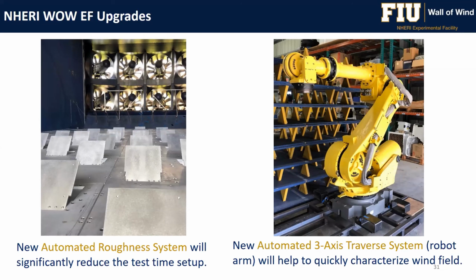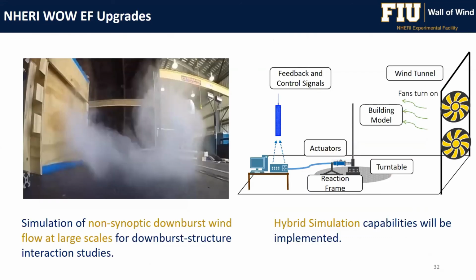when we have to collect data at certain points in the test section, for example, a pedestrian comfort type of study, where we have the wind speed probe and we move it to different locations. I'm going to pass it again to Dr. Elawadi. I don't know if we have a lot of time to talk about the downburst simulator here. I'm going to discuss that in the next presentation. All right, nice. I would skip this, yeah.